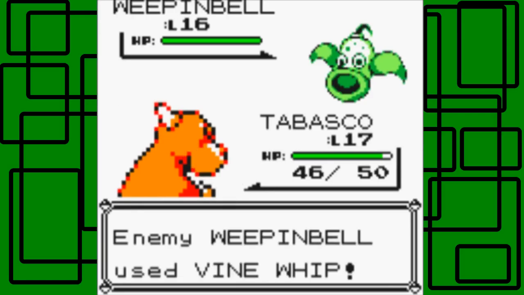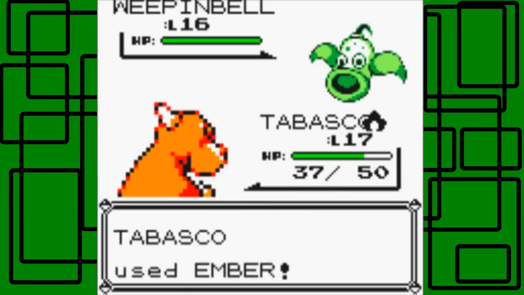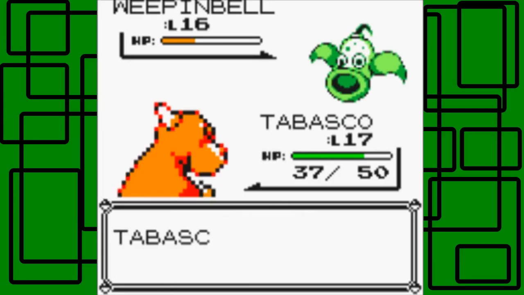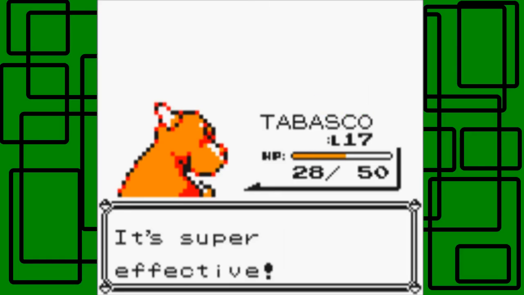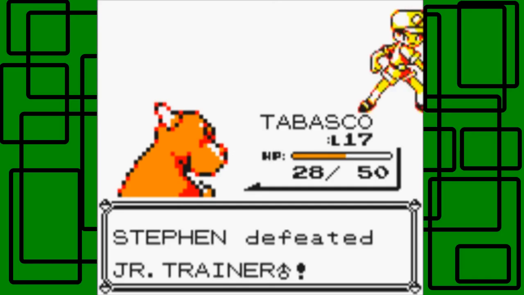No more Mr. Nice Steven. I guess the Vine Whip again, awesome. It's not very effective. Okay, so let's use Ember on this thing. Does over half, Tabasco awesome. Poison powder didn't affect Tabasco. Good, that's good for us. Let's get the Growth up again. Okay, let's use one more Ember. Hopefully this thing takes it out now. Yeah, there we go. Junior Trainer Male was defeated.